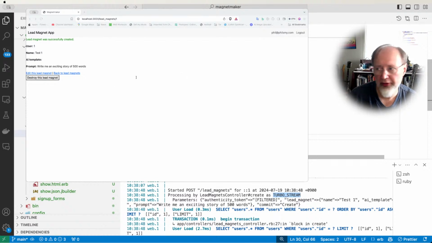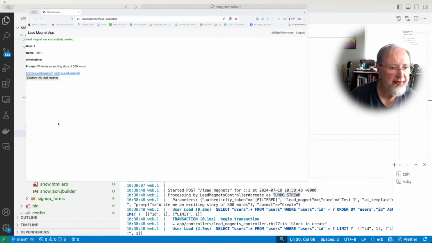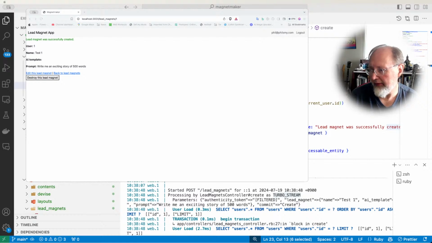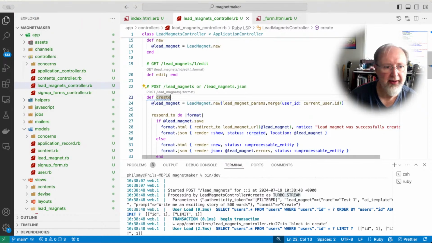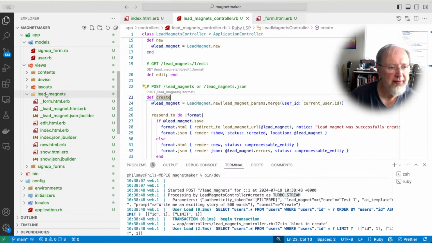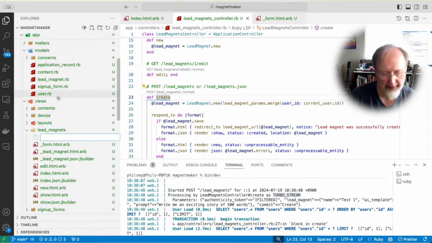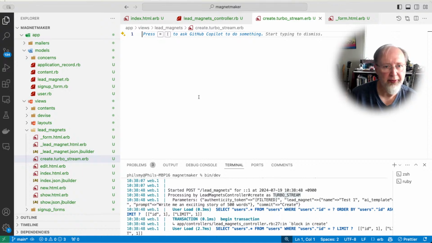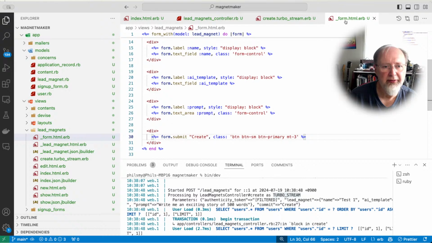If we want it to look like TurboStream, we need to add something. We're doing a create, right? Okay, let's hide Brave, we don't need Brave for a bit. We're doing a create, so let's go over to our views here, and let's create a create.turbostream.erb. This will get rendered when we click create, and it doesn't do anything. So what would we want it to do? Let's hide the form for now. The form is done. We don't need to do anything else with the form.